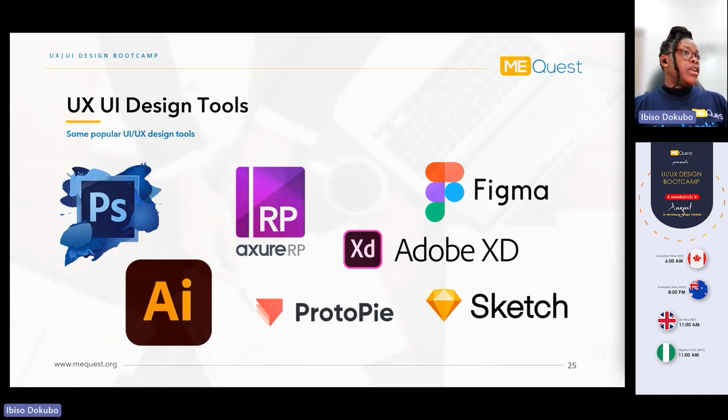And Azure RP, it's a prototyping system that also allows you to do your design and all that, but it has more features as it allows conditionals. While you're designing, you can add conditions to whatever you're designing. So supposing you put a text box, you're going to say if the text box is empty, the button for submission should be disabled. You can imagine that you're trying to build just a prototype for people to be able to see what the developers will eventually develop, but you're also giving them the feel of how it will work, right?